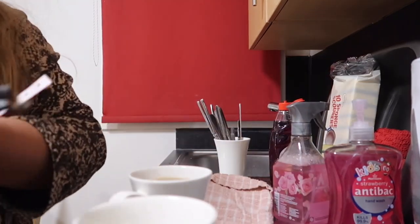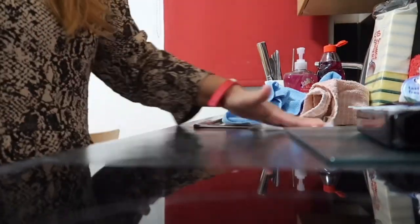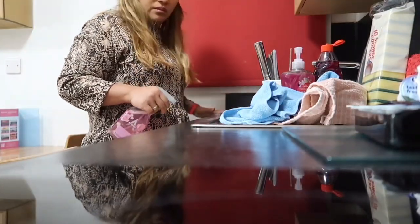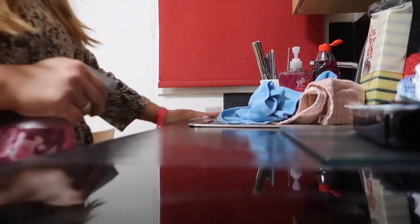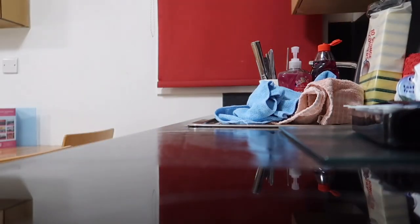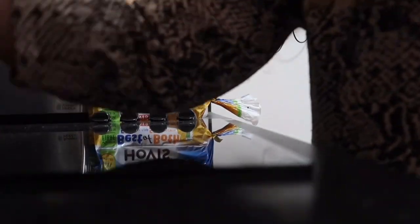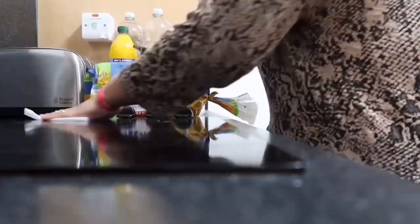Gabby's been drinking this, guys, the free milk. We got a candle, guys. The teaspoon, put it on my mug. I said to hubby, guys, don't put anything on the table, the teaspoon. I should have done it earlier, guys, wiping it all off with a disinfectant before we put our things, you know. Never mind.